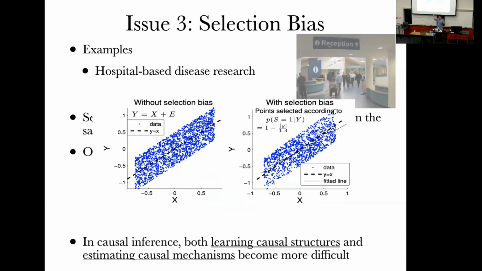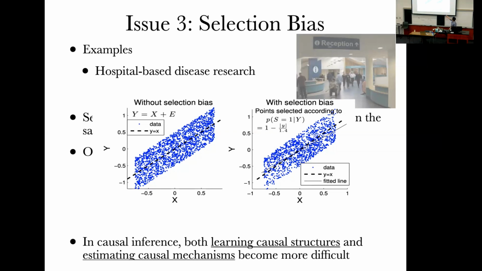Mother's height and father's height. Remember? Given the mother's height, if the father's body height is very high, then the chance for you to have that is very low. For instance, right here you can see the scatter plot after you apply this selection procedure. It looks kind of similar to the previous one. They're very similar, but you can see here you still have a lot of data points. Here you have fewer. And then a lot of things will become weird.